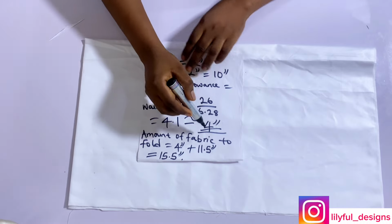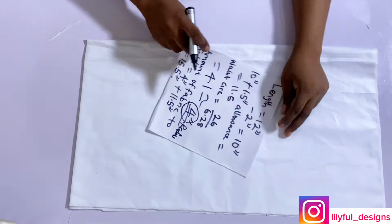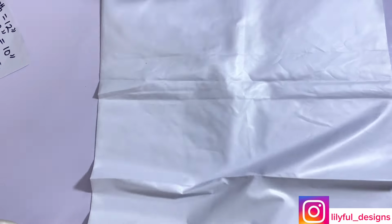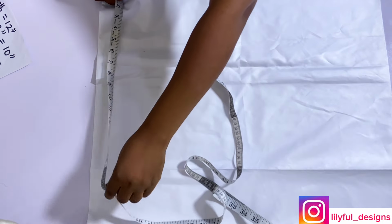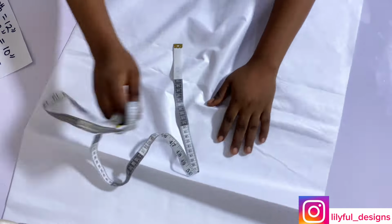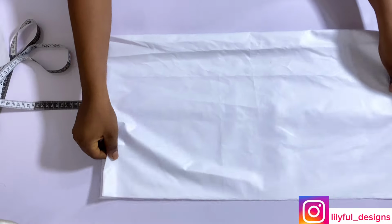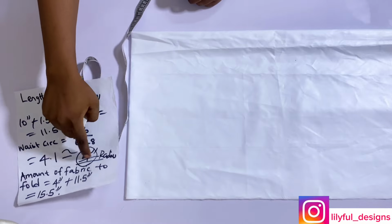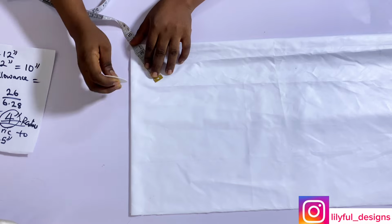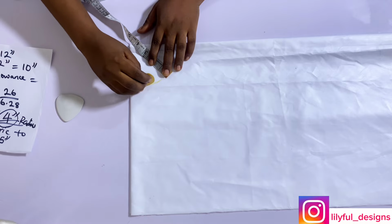So I'll put the fabric on fold. 15.5 inches times 2, I will just get a square that will give me 31 inches. Remember, the radius is 4 inches. So I'll fold my fabric in such a way that I'll be having 15.5 inches on all the edges. So I'm measuring to fold my fabric. Remember, my fabric should be folded into 4. So the 4 sides should be measuring 15.5 inches, so that when I get my radius of 4 inches, I'll be left with 11.5 inches for the length. So I'm taking my 4 inches as the radius. I'm taking it all across, and after that I will take my length.